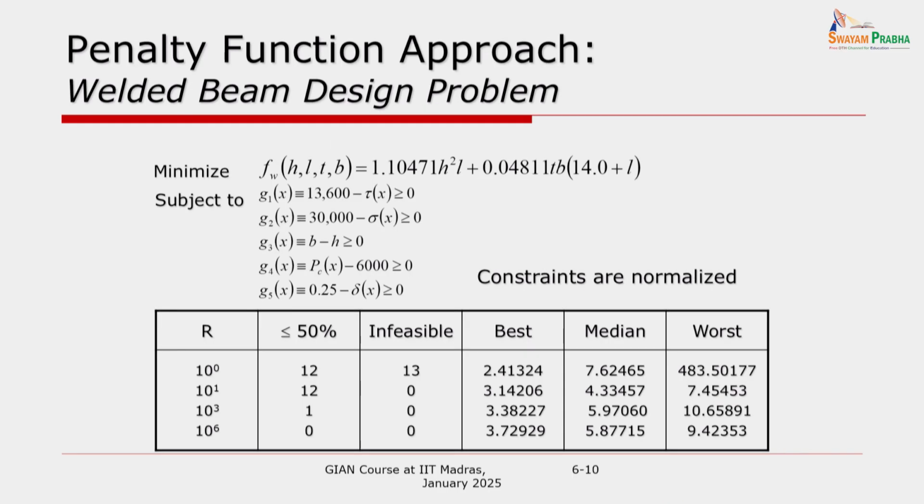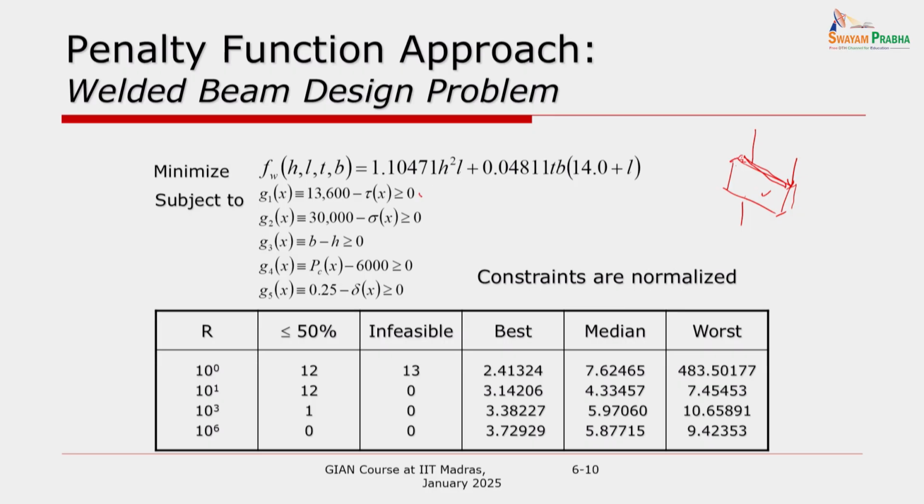We talked about how the penalty function can distort the landscape. I take an example. This is a welded beam design problem. I don't have the sketch here. It's like a beam, a well-celebrated problem in optimization literature. This has to be welded here, and you apply a load at this end. This is the cost of fabricating this. These are 4 parameters, H, L, T, B. These are related to the dimensions, weld thickness and all that.